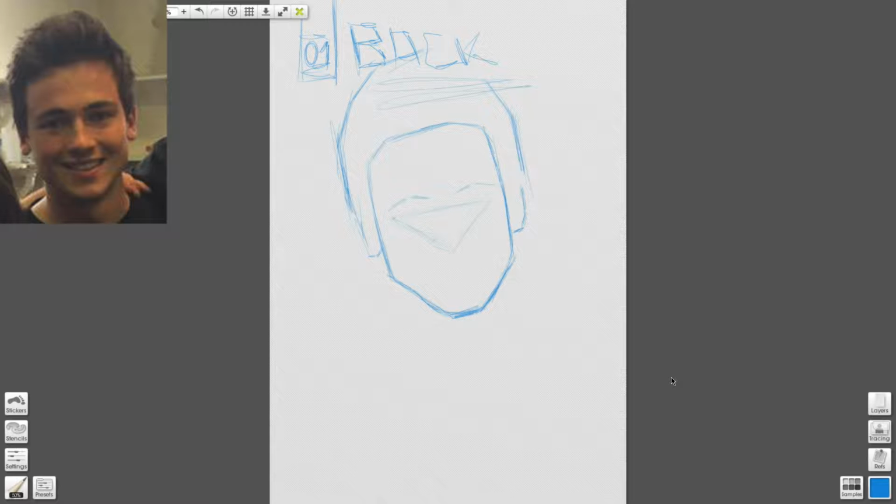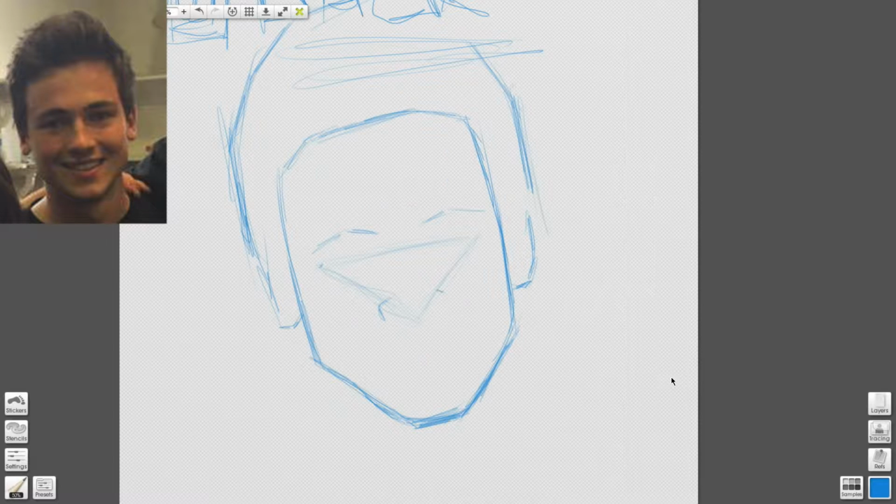When we're working with features such as the ears and the nose, simplicity is key. Every time you're adding another line in, you're going to be aging your character by like 10 years, every single line. So you want to just focus on which aspects of the features are the most important. So we don't just want to be adding lines here and there, especially when we're working with cartoon characters, comic book characters, caricature, things like that, because it's just going to really age the character. Simplicity is key.